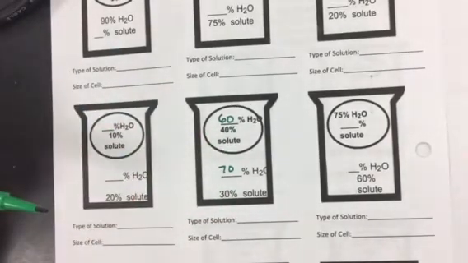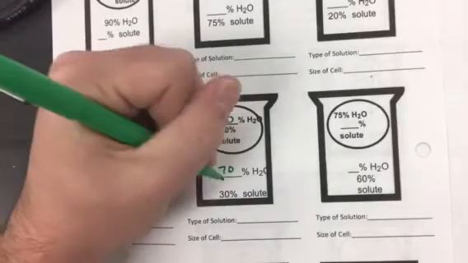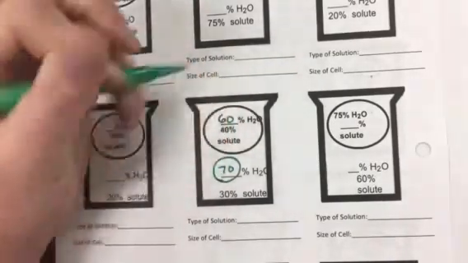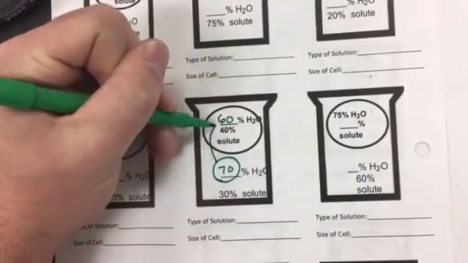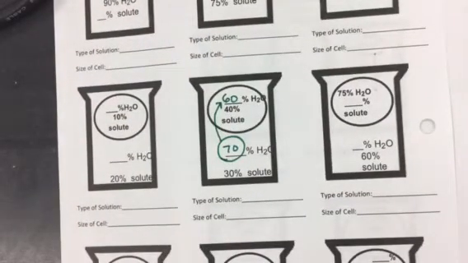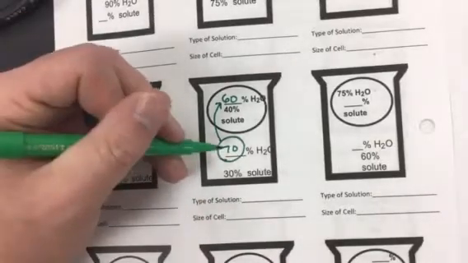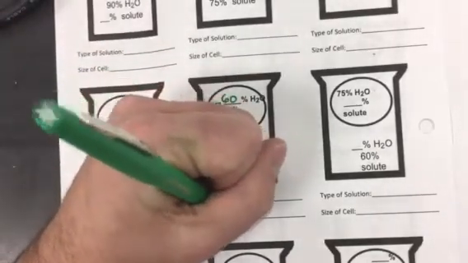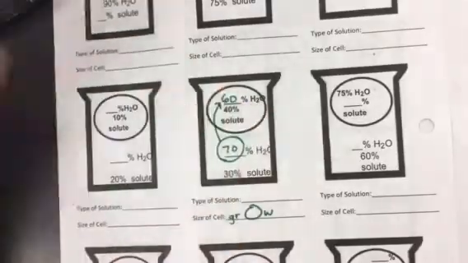Now, where do I have more water? You circle it. Find it and circle it. The outside. So I'm going to find that and circle it. And I'm going to draw an arrow from the big water to the small water. So what's going to happen to the size of my cell? Grow. Right? Water is going in to the cell, so it's going to grow.